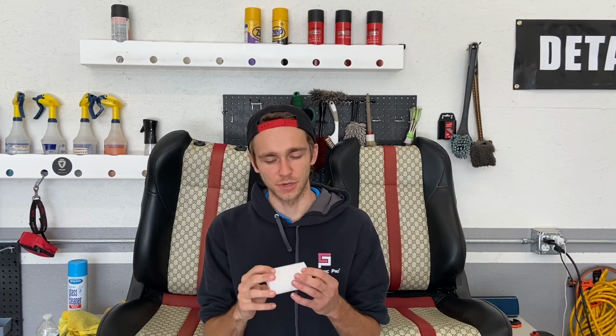I'm bringing this up because if you don't know what you're doing and you use one of these melamine foam or magic erasers, as they're commonly referred to, on leather, you can actually take away some of the color, because at the end of the day, this is an abrasive. This is pretty much like 5,000 to 6,000 grit sandpaper. So you just got to be really careful with it. You can't just be digging into it.